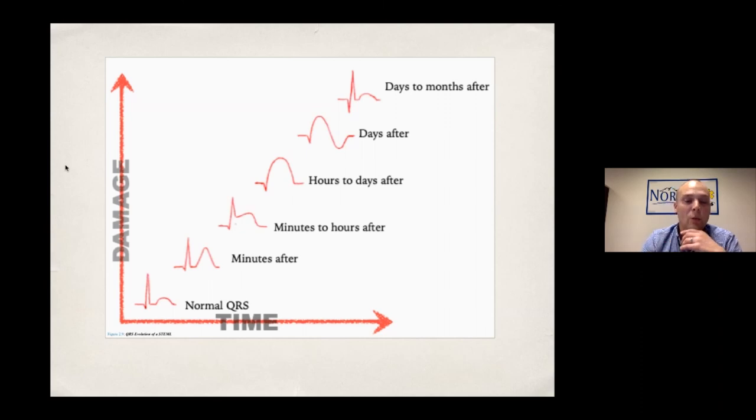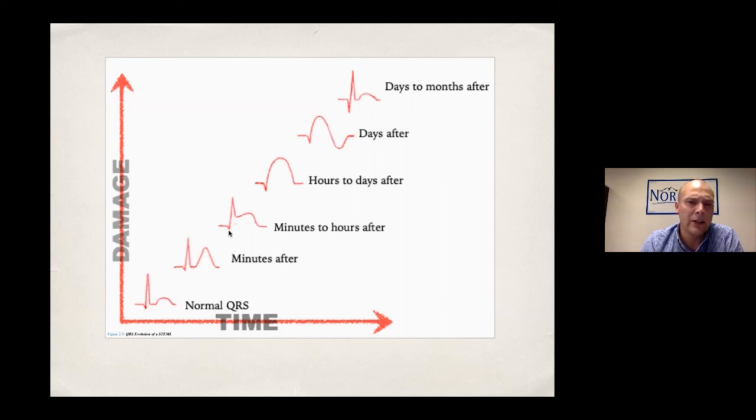Typically the way it works is you start getting chest pain, and depending on when you arrive on scene and put the EKG on, you might just get a normal complex and not see much at all. As time goes along, because a lot of times people just look straight for ST elevation, you're not always going to see ST elevation first. Typically you'll get a T wave that becomes more and more pronounced, very large in one specific area of the heart.